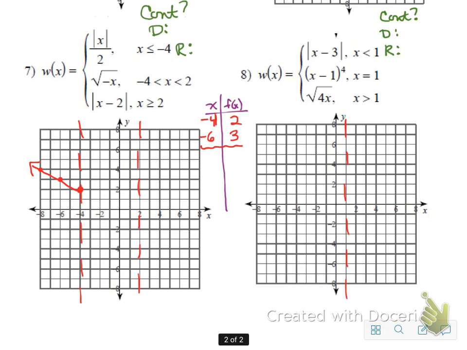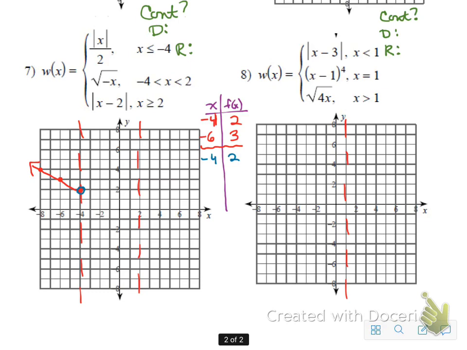Okay, so that was for that first piece. Let's try another piece. Let's try the piece between negative 4 and 2. Now, even though it's not defined at negative 4, I should probably figure out what's happening at negative 4, because if it's open, I need to plot that open circle as well. So let's try negative 4 again. Right, but now we're dealing with the square root of negative x. So it's the square root of negative 4, so the square root of 4, which is 2. Oh, hey, look, we already had that. It would have been open, but it's filled in, so it's all good.